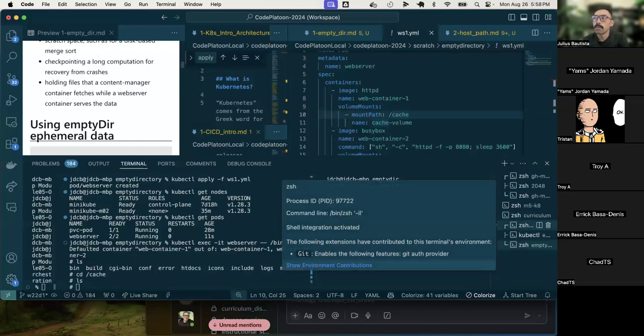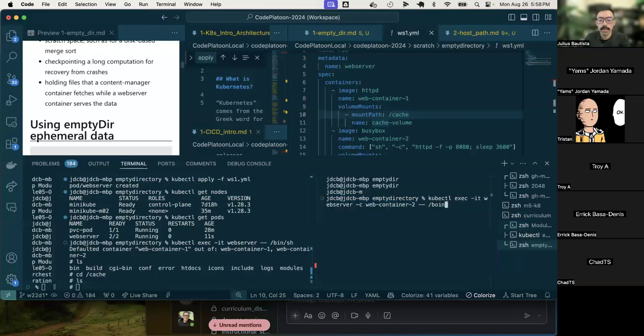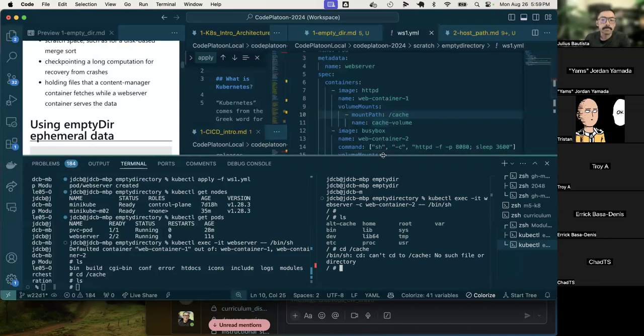And so the command we want to run is just like earlier, /bin/sh. And this allows us to open up a shell environment in our second container. Okay, so now that we're here in our second container, let's try to go back into that same directory, right? So cd cache. Why doesn't it exist?